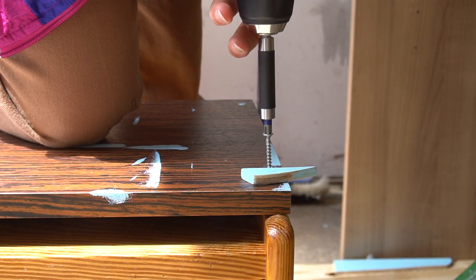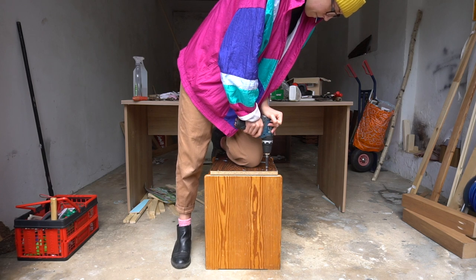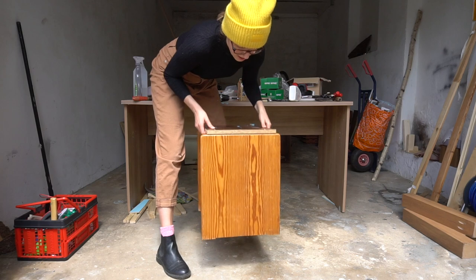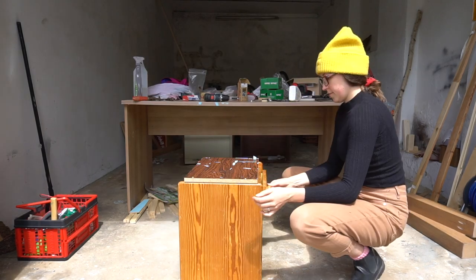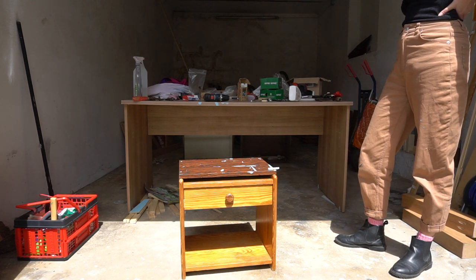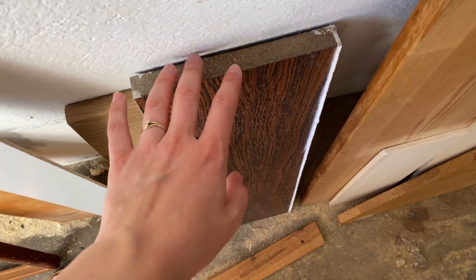But before we continue giving Frank a new life, let me show you another piece of junk that couldn't wait to become part of our van. Oh, so beautiful. Let's see what I can use as a shelf. Oh, there's so many spiders.